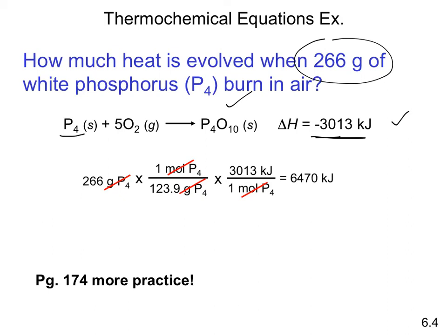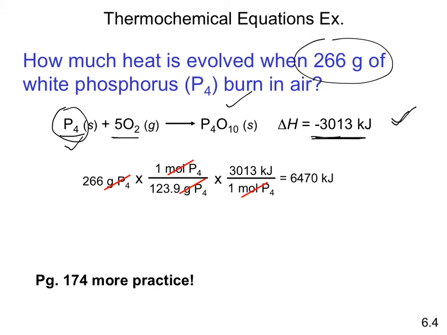Now, remember, according to rule number 1, or information to know number 1 on the last slide, the enthalpy value is directly proportional to the coefficients or the amounts of phosphorus and oxygen present. So assuming that oxygen is present in excess because we're burning it in quote-unquote air, phosphorus is going to be our limiting reactant. And in this case, we are looking at 1 mole of phosphorus giving us negative 3,013 kilojoules of heat energy.